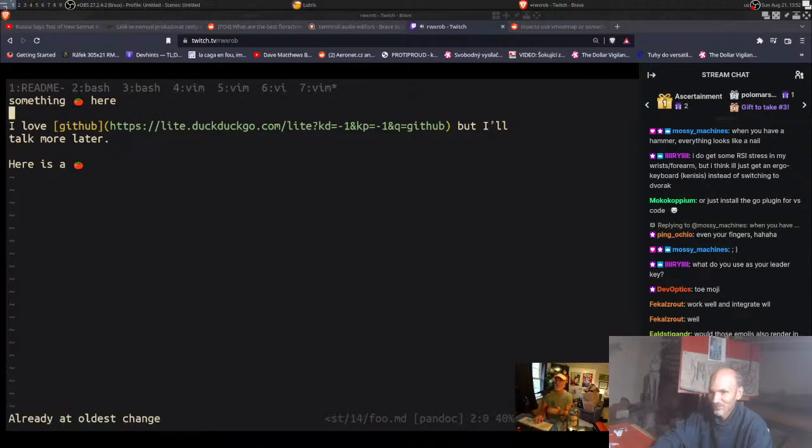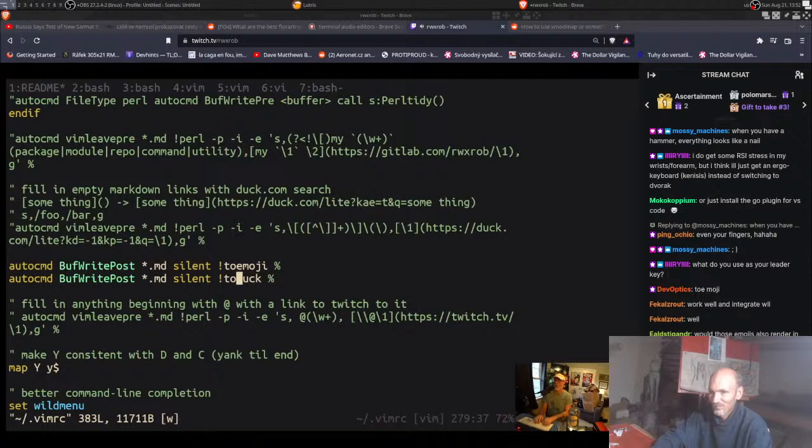Not only that, but I can use these transformations on files that aren't even being edited in VI. Right? So when you go back to here, that's what these are doing. Right? And you can make your own transformations that take like an entire table and render it in HTML. There's a million things you could do. If you wanted to, you could even say within a certain directory, I want to automatically render an HTML copy of every markdown file that I ever change without using a makefile at all.